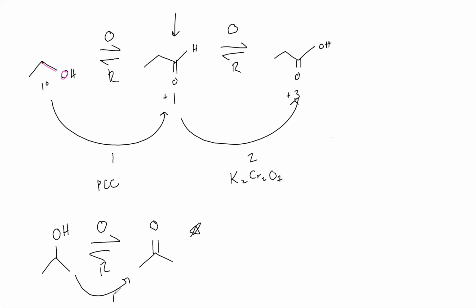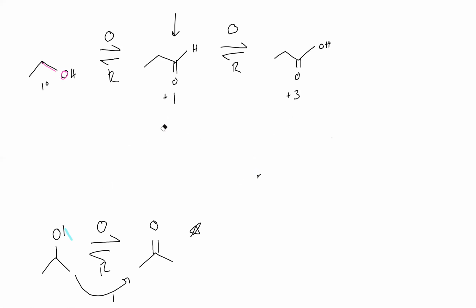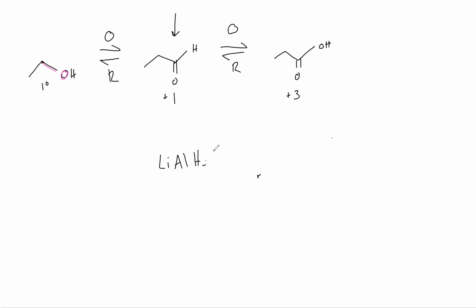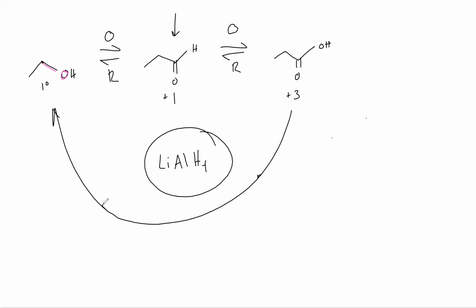So that is the general idea for oxidation. You will look more into reduction as far as organic chemistry 2 goes. But I think for this class, all you really need to know is how to reduce all the way backwards. So just like strong oxidizing agents, we can have a strong reducing agent. And that one is going to be called lithium aluminum hydride. This is going to be your strong reducing agent. And whenever you need to reduce something all the way, you'll be using lithium aluminum hydride.